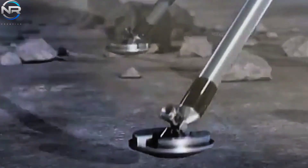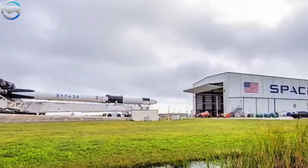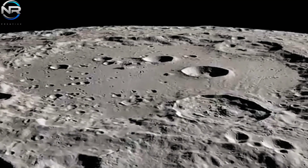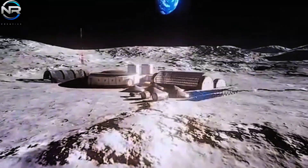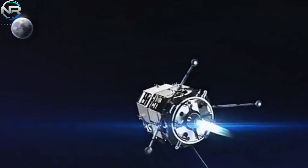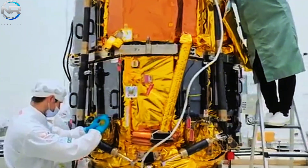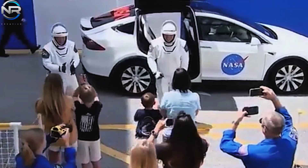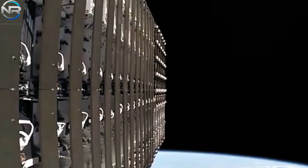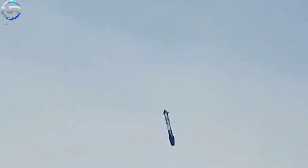The Resilience lander is equipped with a variety of instruments, most notably a food production experiment and another aimed at demonstrating electrolysis — a process with tremendous potential for producing rocket fuel on the Moon. The mission also involves deployment of a small rover called Tenacity, which will operate autonomously after landing. Equipped with a high-definition camera, the rover will capture visuals including an art installation known as the Moon House, a replica of a Swedish residence to be placed on the lunar surface. The rover and lander are scheduled to function on the lunar surface for about two weeks.